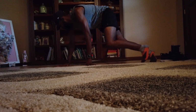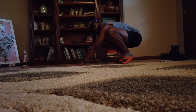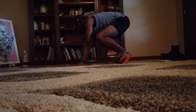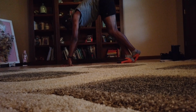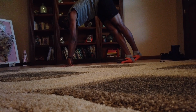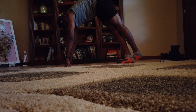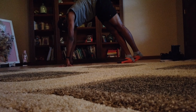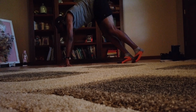So now I want to get a good stretch in my calves. So I'm going to turn over, but first kind of make sure I'm stretched out. You don't want to just go into a downward dog immediately. And I will put my right heel and make sure that it's touching the ground. And I'm just moving my left foot kind of for demonstration purposes so you can see that my heel is touching. And basically with that right heel touching the ground and you in this kind of downward dog position, you're stretching your calves. You're really loading those and just making sure that they have the right range of motion here.